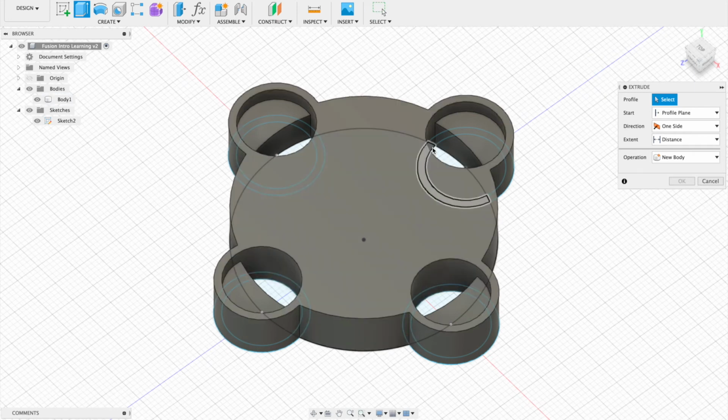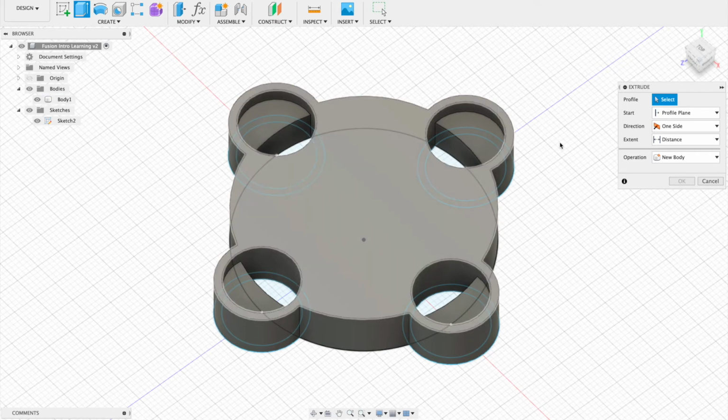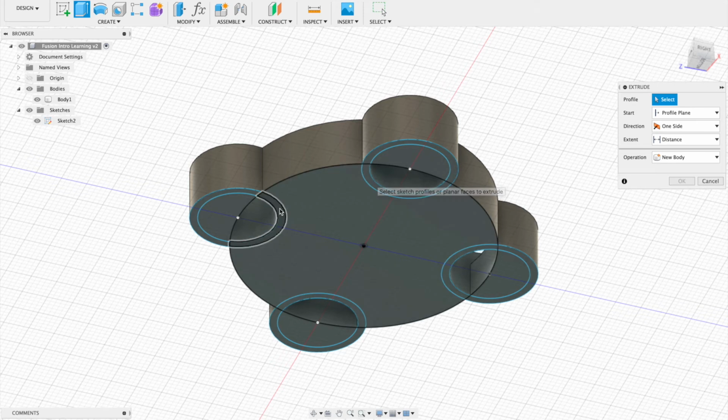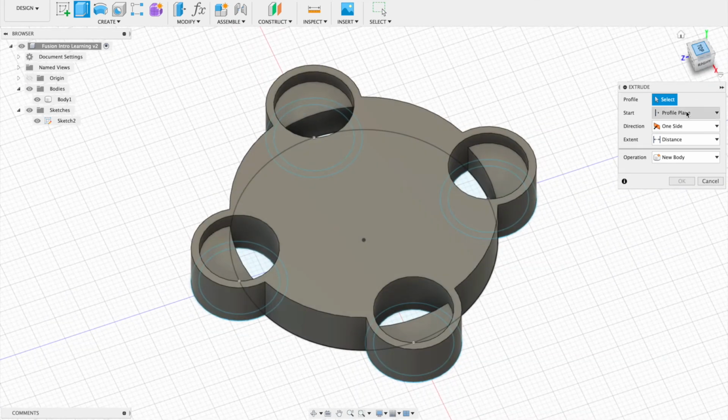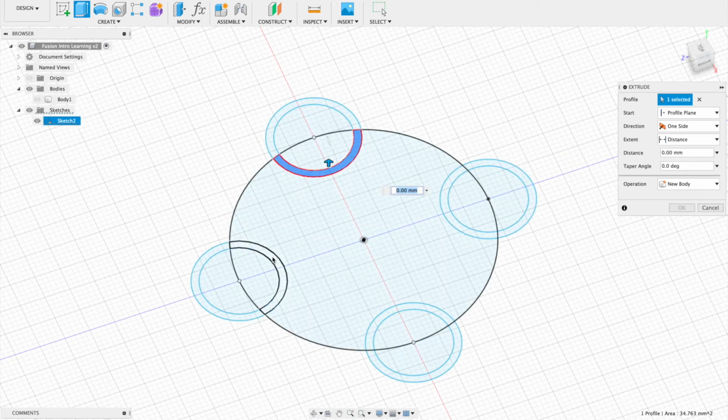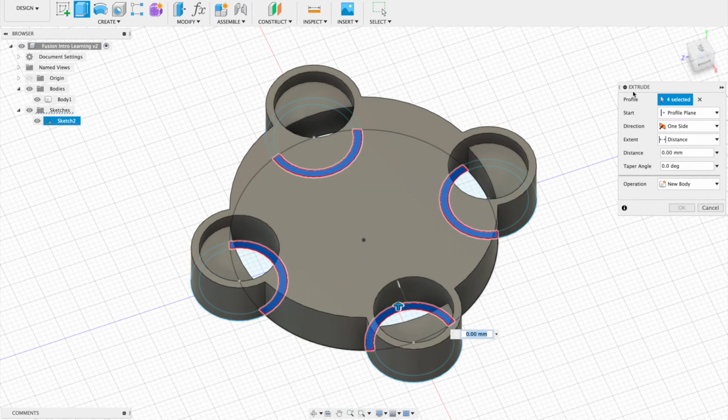Notice I can grab that one. I can't really get this one. So the way to get around that is to either rotate to a view where you can see, or you can turn the body off for a moment, just the view of it, and then grab the things that you want to extrude, and then turn the body back on.